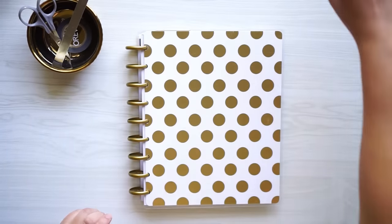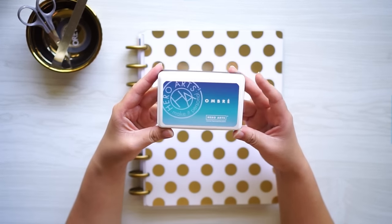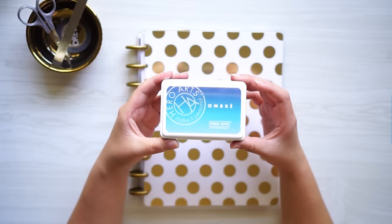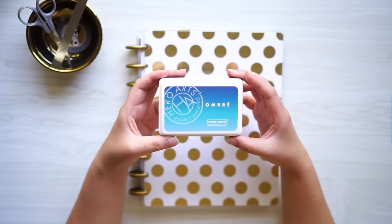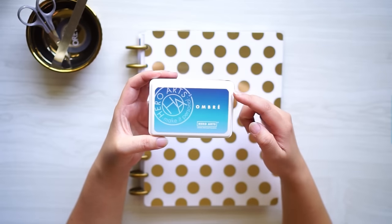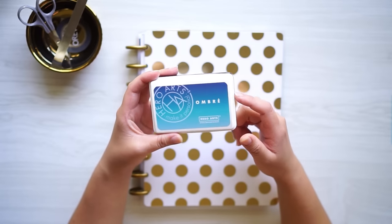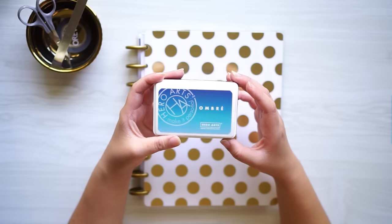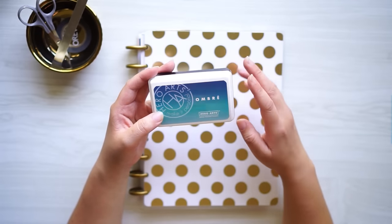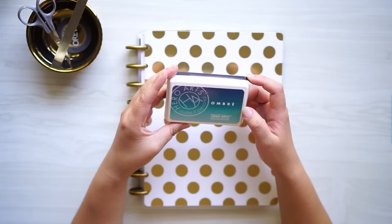And then, oh, I also bought a new stamp pad. This is the Hero Arts Ombre stamp pad. I have tested it out already, and it looks amazing. I know that you could do an ombre effect with regular ink, but I haven't really learned it yet. So I bought this, and I really like it. I think I might try to do some research to learn how I could actually do ombre stamping with regular stamps, so I don't have to keep buying more of this. But I really like it, so I don't know.